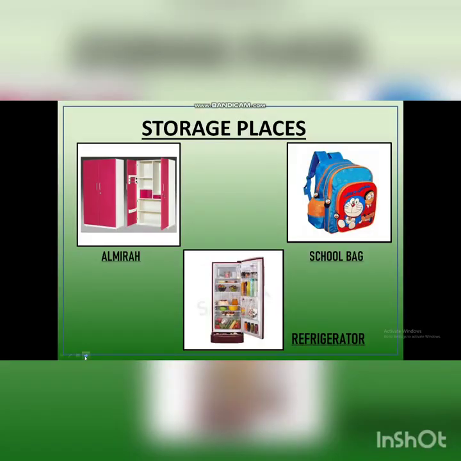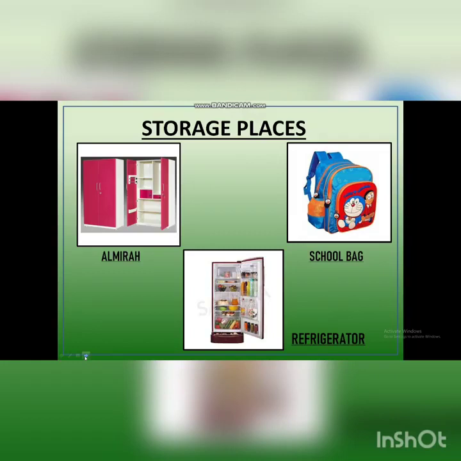Storage places. So before starting with the storage devices concerned with computers, let's see what are the storage places in real life, means at home. Children, there are many devices at our home for storing our things, like an almirah. Now, what is an almirah? An almirah is a storage place to store your clothes. Your mummy can keep your jewelry, your money, right? It can also be used for that.